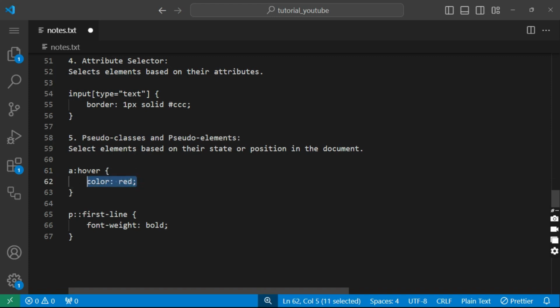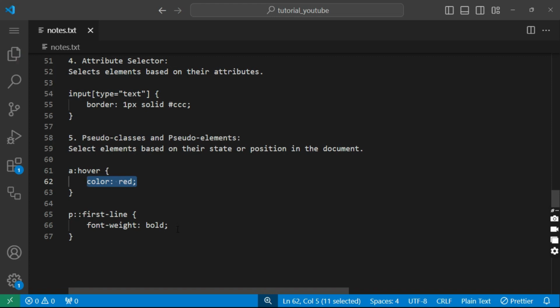So basically, this is just a pseudo class. There are different types of pseudo classes. We have hover, we have visited, a lot of them. Then also we have p first line. So in this instance, you are calling the first line in the p tag. Then you apply font weight to it.